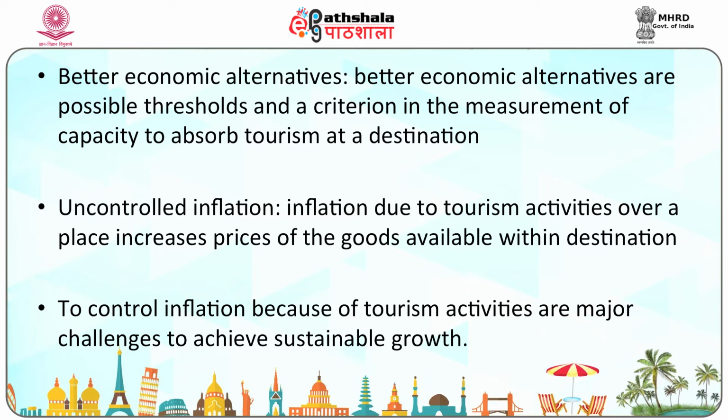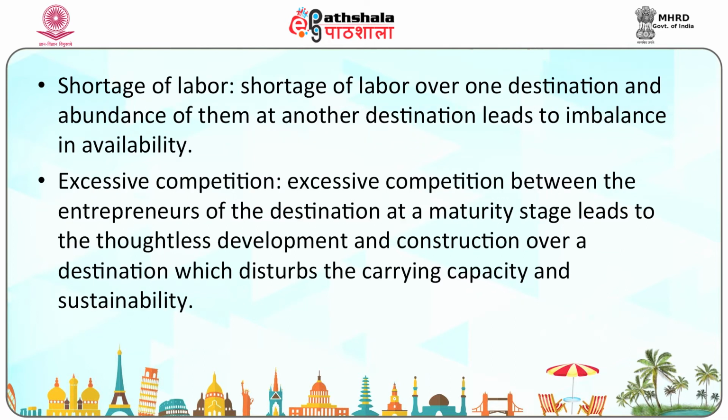Uncontrolled inflation: tourism activities over a place increase the prices of goods available within the destination, and controlling inflation because of tourism activities is one of the major challenges to achieving sustainable growth. Shortage of labor at one destination and abundance of it at another destination leads to an imbalance of availability. And of course, there is excessive competition between entrepreneurs and destinations at a maturity stage, which leads to thoughtless development and construction over a destination, which disturbs the carrying capacity and sustainability.